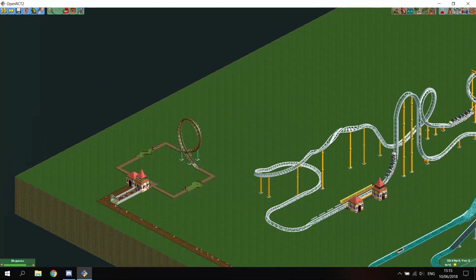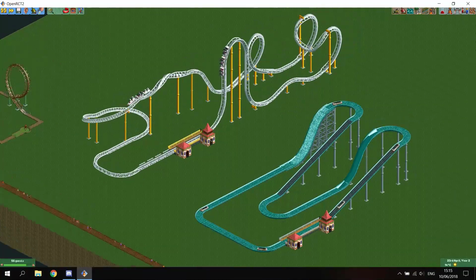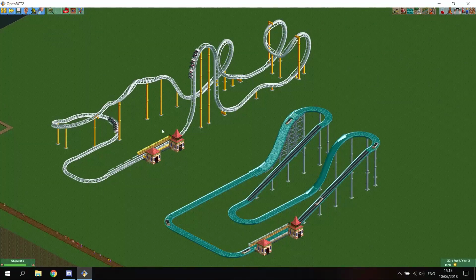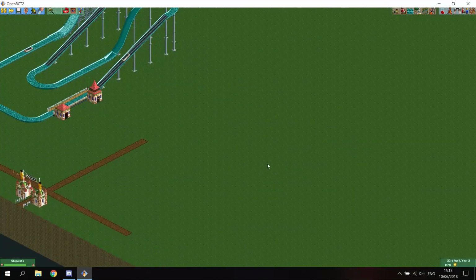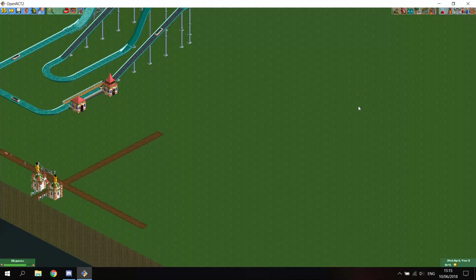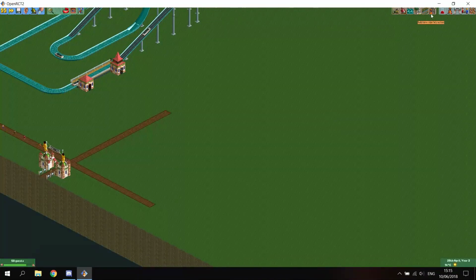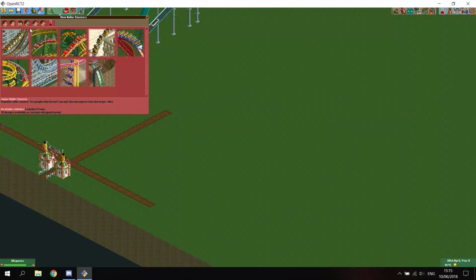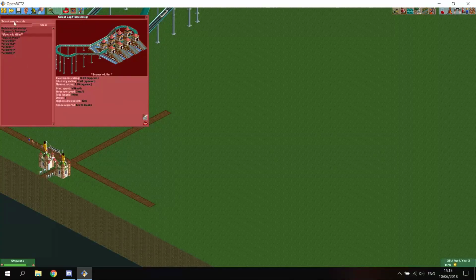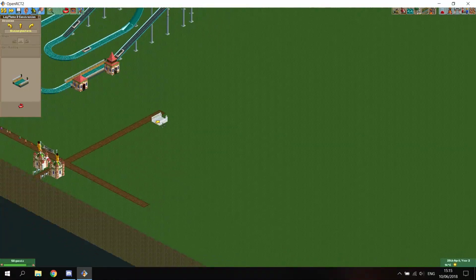Now, I'll show you how to do track merging yourself. Let's just create two rides that look like this. Now, there's two ways to do track merging. I'll first show you the traditional method. The traditional method has its limitations, but I think the best is if I just show you rather than explaining everything. Alright, now let's begin by making a log flume.